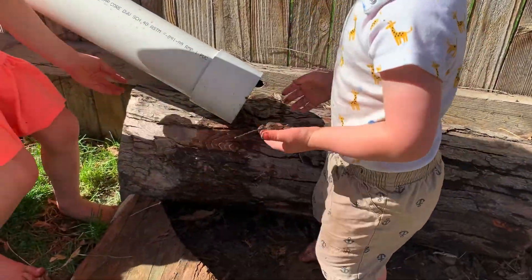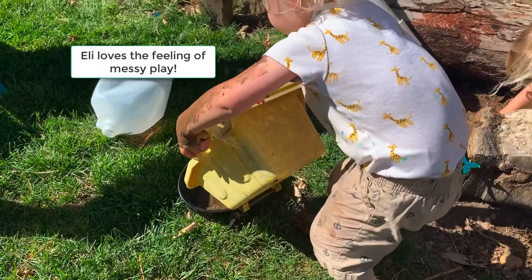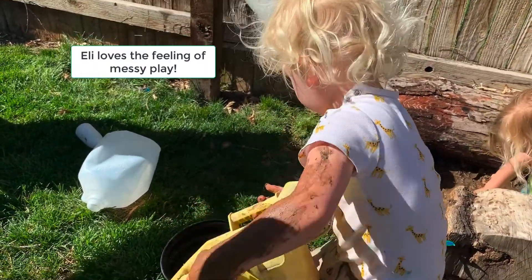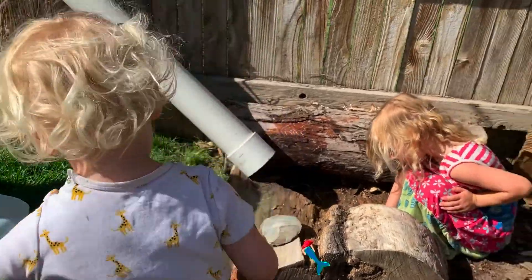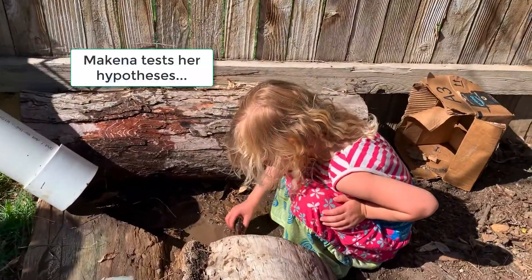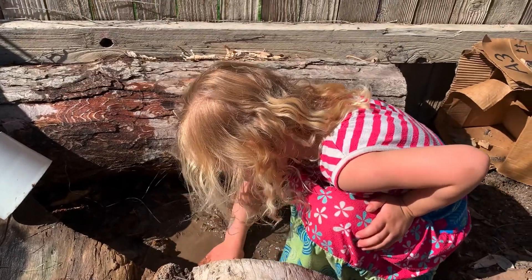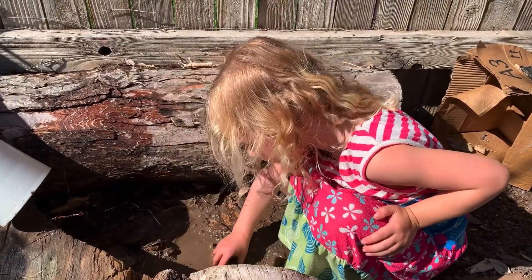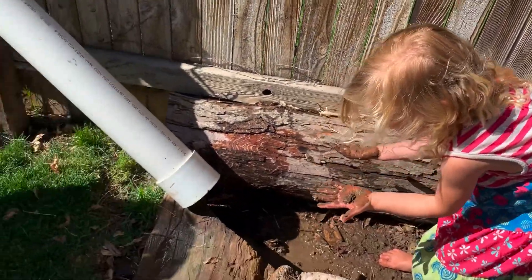Do you want a real waterfall? This is mud — we're testing about mud. We're testing about water inside the mud. Tell me more about what you're testing, McKenna. We're testing about the mud inside the water and seeing if it's still dirt. No, it's mud. So that's why my hands are messy.